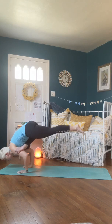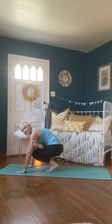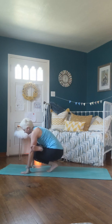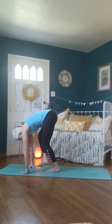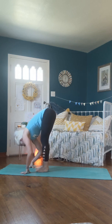And if it doesn't work on this side, that's okay. Maybe the other side works better. So try it on this side, it doesn't work. That's okay, we're gonna move on to the other side. So hands down onto the mat. Release that right foot down, and then fold forward.